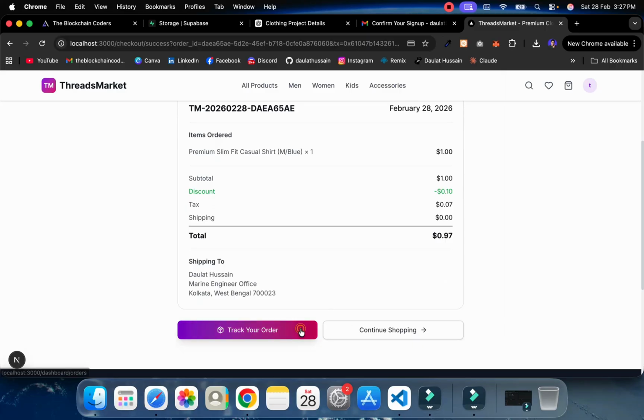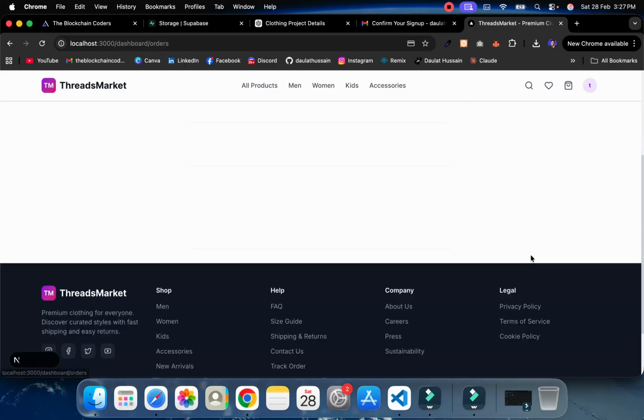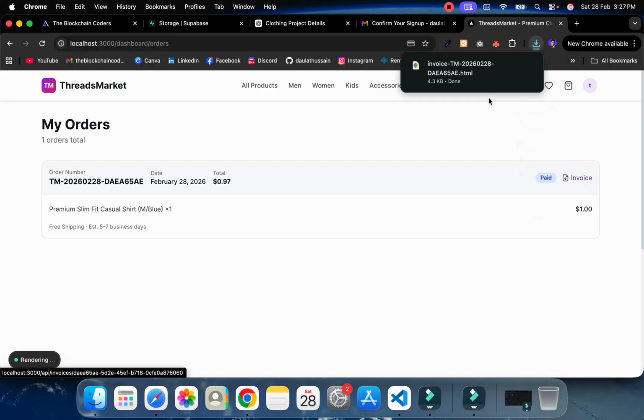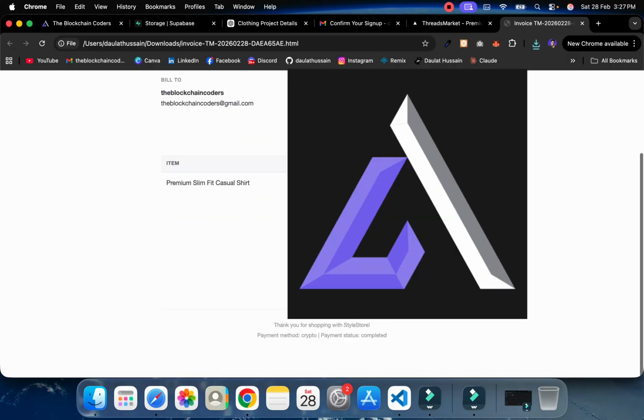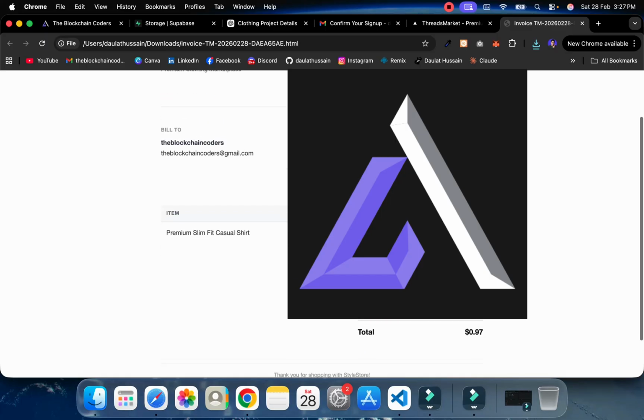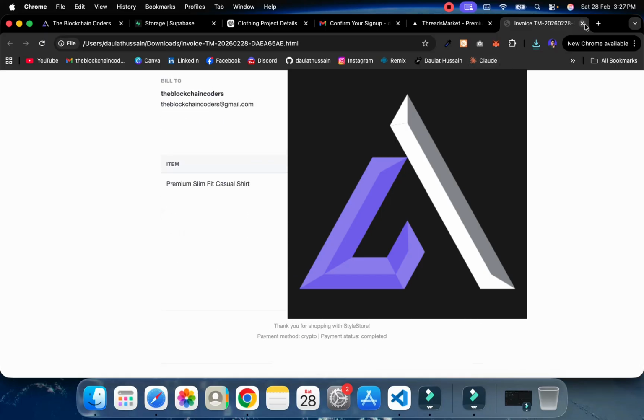You can also go back to your orders and you will see the payment you have done. You have paid $1 and this is the order you have created. You can see this time we had a single entry because we are not using webhook in crypto payment. So I can simply click here and I can have the details. It's going to open up and I can see the details about the payment which I have made and the product I have bought. So it looks fine. Now I'll simply close this one.